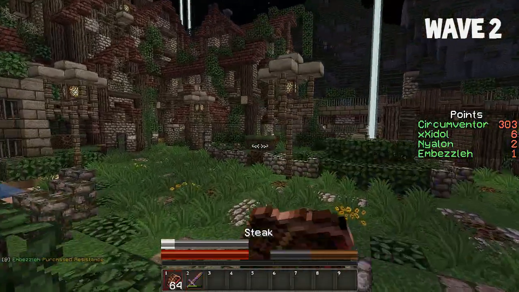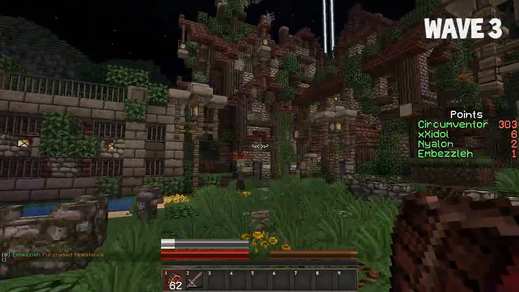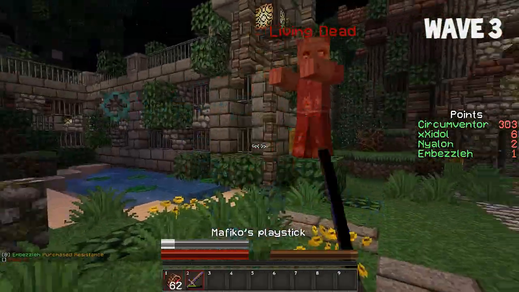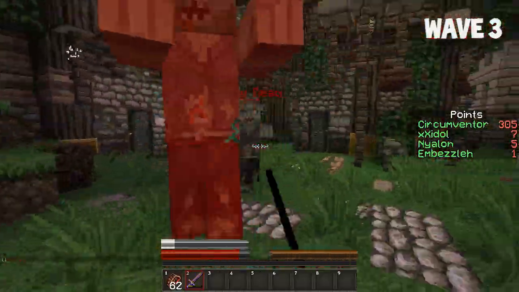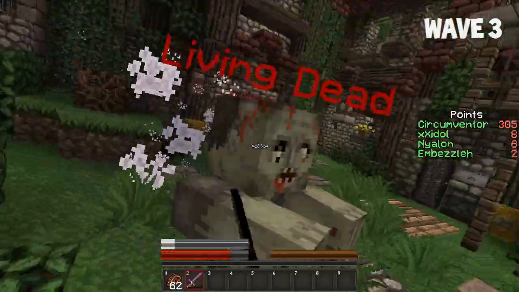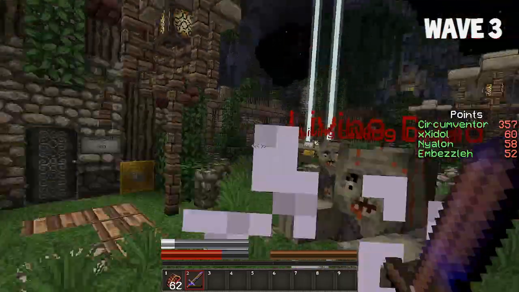So we are almost on wave 3 here. This is extremely similar to Call of Duty Zombies. That's probably like Juggernaut from Call of Duty Zombies. Oh my god, three of them just spawned right here. Four. Spawned out in this original area, too. Four of them. They're still spawning back there?